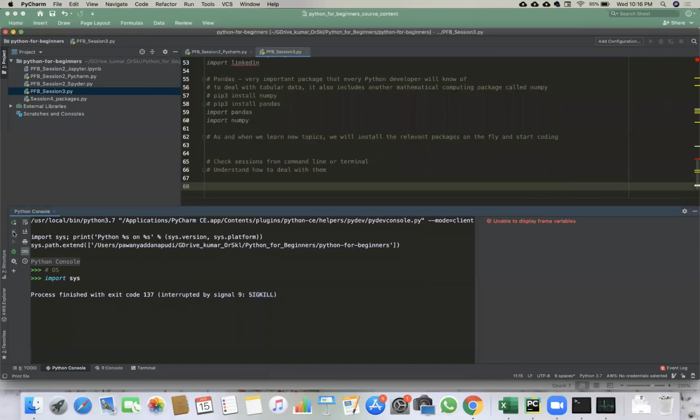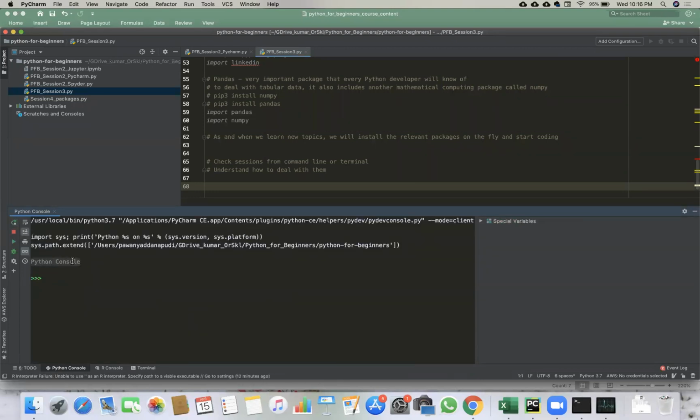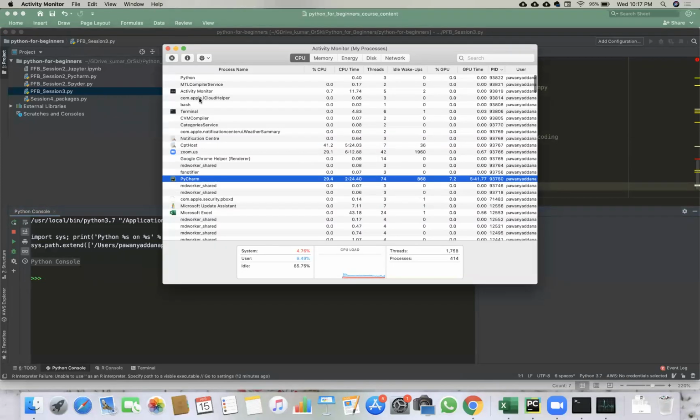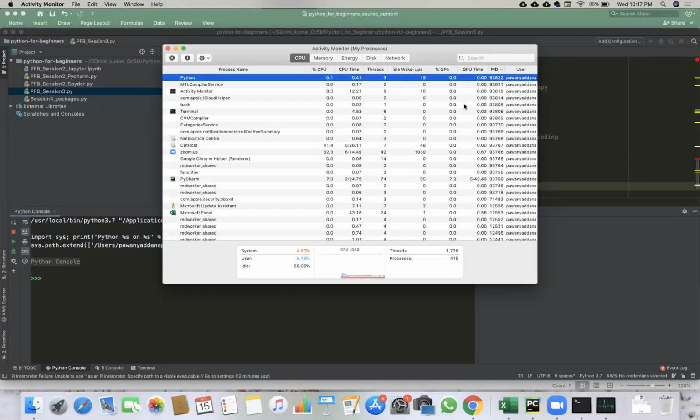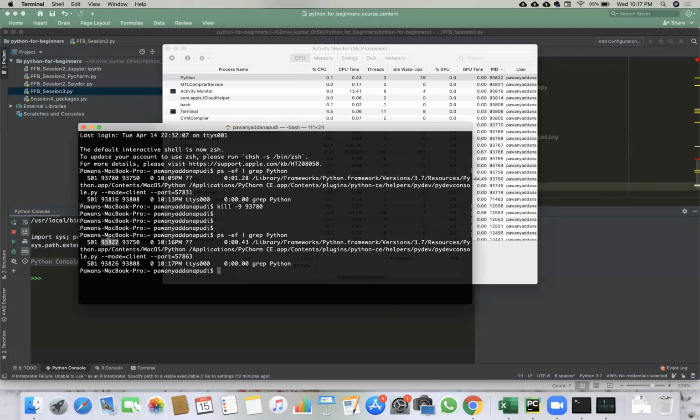Now when I say rerun here, this icon, it will generate a Python console. See, the Python console has been enabled for you. Now come back to your Activity Monitor. You see Python on the top. And this 93822 is the new process ID on my system, for which the parent still remains 93750. If you want to check, come back to this console and just say again, show me all the processes with the name Python. Now you see 93822. The parent of this is the same PyCharm console.